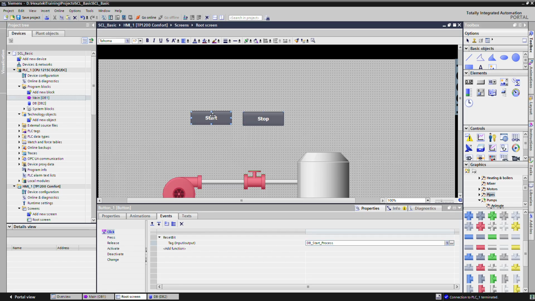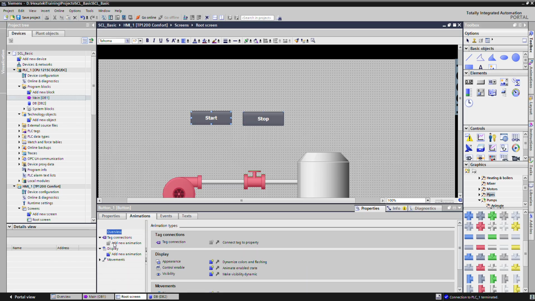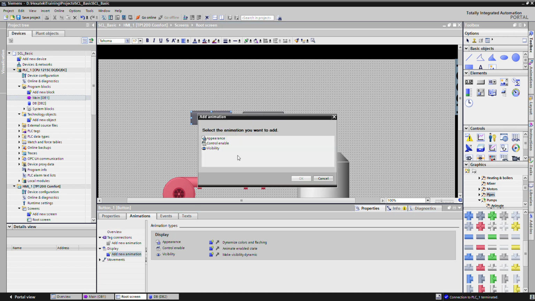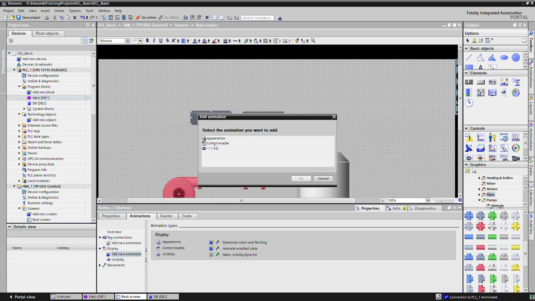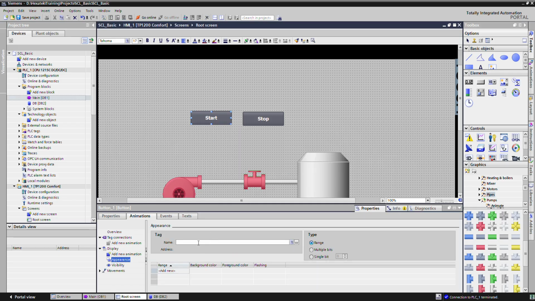Also, to the start button we will give some animation so that we will come to know that our process is on.